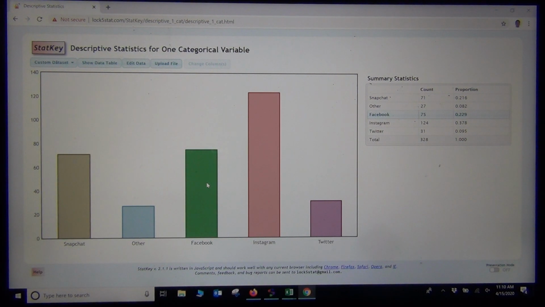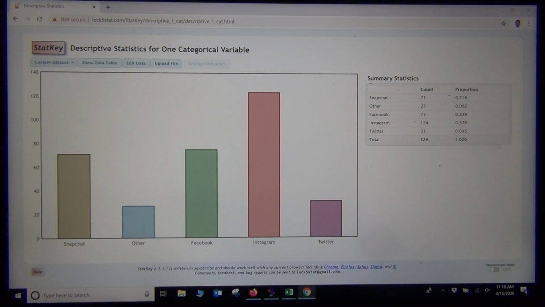If you notice, it kind of lights up. It's very interactive. And it has the same counts that I found with Excel just a minute ago. It also gave me the total, and it calculated the proportion for each one, which is very nice. We learned last time that the proportion would be this count divided by the total. So 71 divided by 328, rounding to the thousandths place, the third number to the right of the decimal, is the estimated proportion right there. So that's nice, and I can see this really quickly.